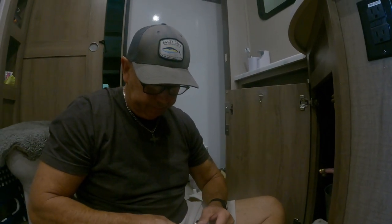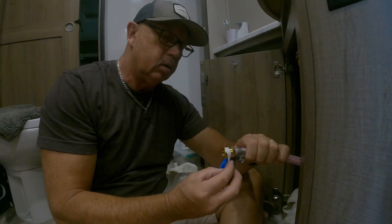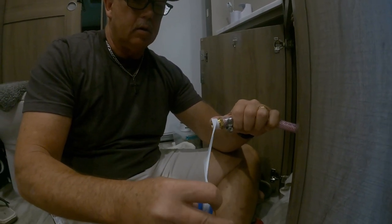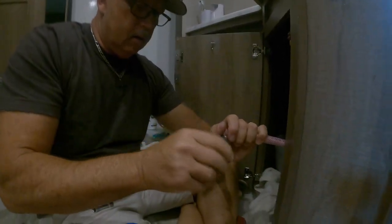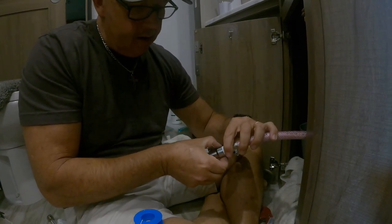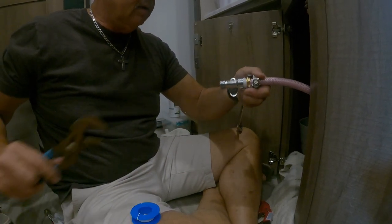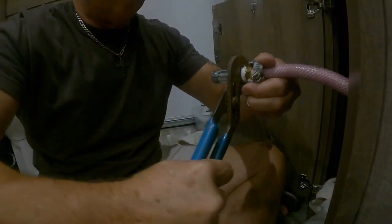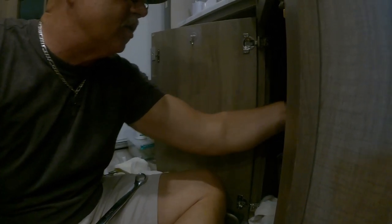So we're going to take this, and we're going to use this Teflon tape again. So imagine that this is coming out of your wall. I'm going to Teflon tape this. Oh, and I didn't want to do that. And so Teflon tape allows it not to leak. All right, so we got that in there. I got a wrench to hold it. Got this. And I think that's going to work just great.